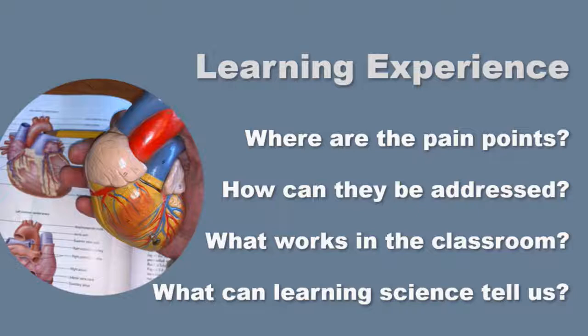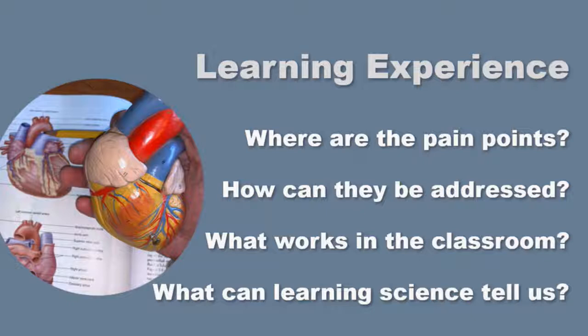Okay, so what can learning science tell us is the last question I have on the slide. So we can look there and see, well, okay, of all these ideas I've come up with, all the things that I feel are working in the classroom and so on, what's learning science saying about that? What's a good way to do these strategies? What's the best way to do it for the most students? What are the possible pitfalls of this?